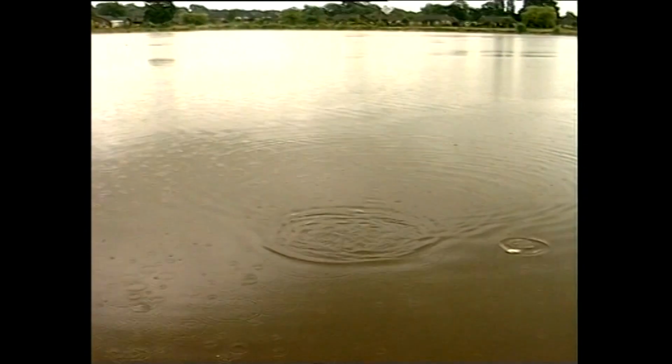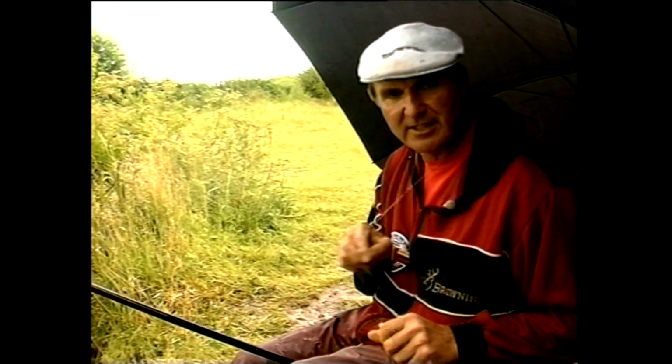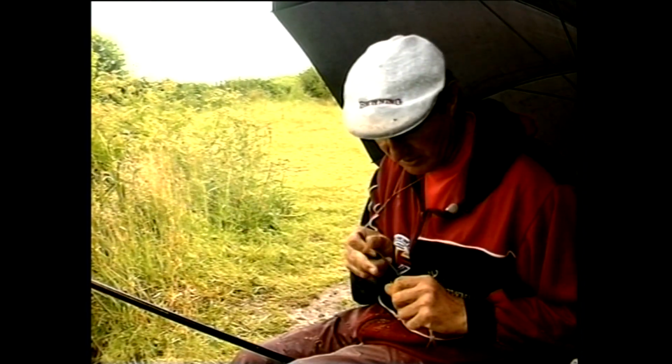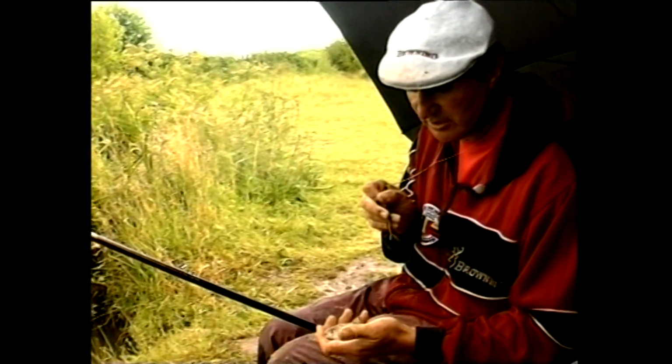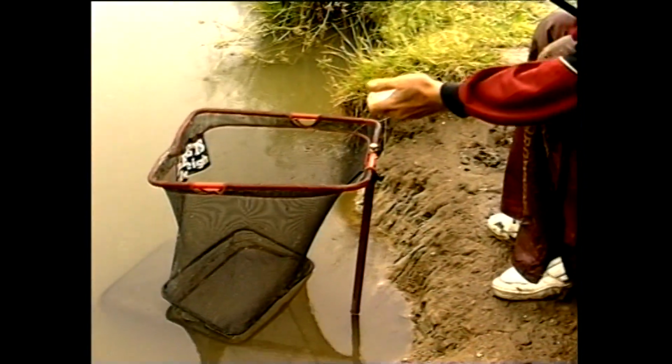Just caught one on the top, then took it straight away on the surface. Another smaller roach. I think I've had enough of these small roach. It's about time to go back onto caster. Let's finish up the day, loose feeding caster and perhaps trying to catch a few better fish. It's definitely attracting, ground bait, it's definitely attracting these smaller fish. Quite a few of them though. Little tiny roach that. Let's get that caster rig on.